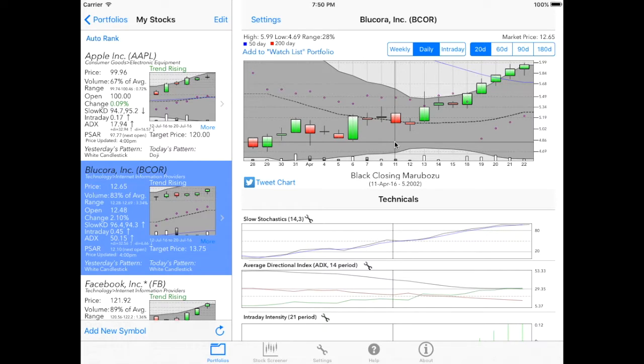Now, as you can see, the SAR is above the candlestick on the 11th, the 12th, on the 13th, although we almost stopped out, the 14th, the 15th, and then on the 18th, we actually stopped out and reversed position. You'll notice that when we did stop out, the SAR flipped. It went from the top of the candlestick to the bottom of the candlestick. Now, these are your new stops as we work our way up.